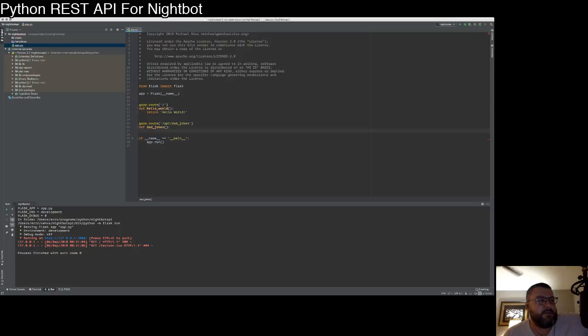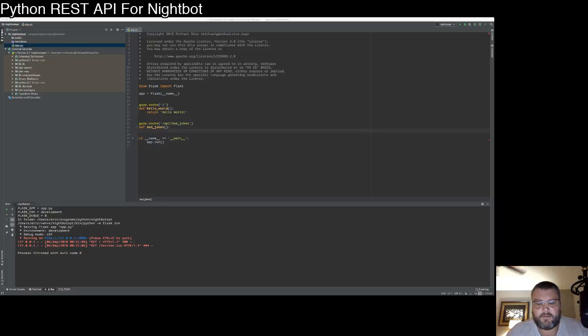According to the Nightbot API docs, you can return up to, I want to say like 400 characters in plain text. Let's take a look before we get too far here. Nightbot, custom commands. Oh, whoops, that's not it.